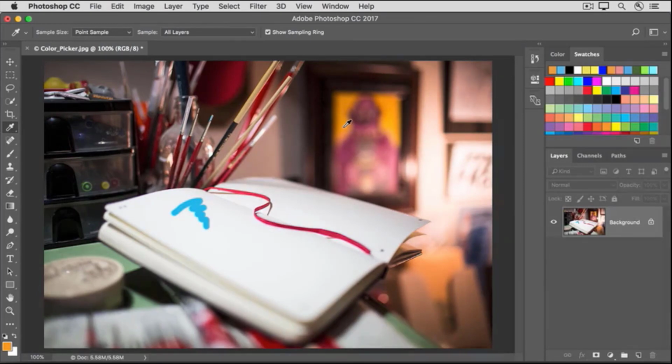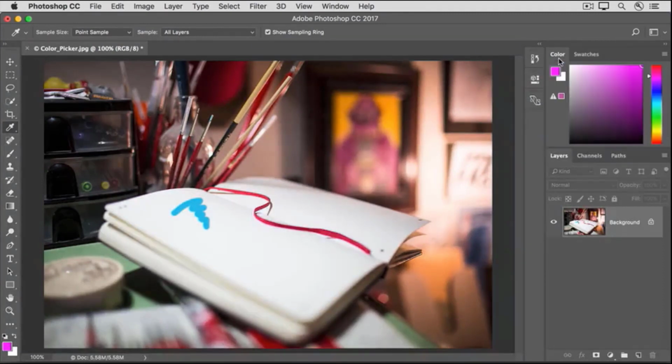There are also two panels over on the right that you can use to choose color, the Swatches panel and the Color panel. If these aren't open, you can open them from the Window menu at the top of the screen. We've been using the Swatches panel throughout this series of tutorials because it's easy to access. The Swatches panel contains preset chips of color. To set a foreground color, all you have to do is click on one of these chips, and it appears down here in the foreground color box. The color chips that you've used most recently appear here at the top of the Swatches panel for easy access.